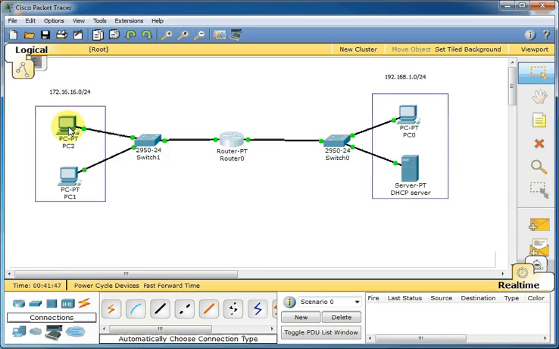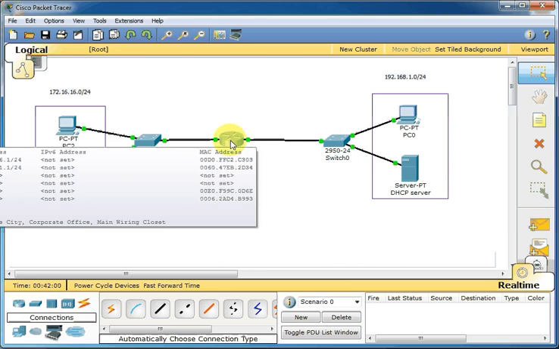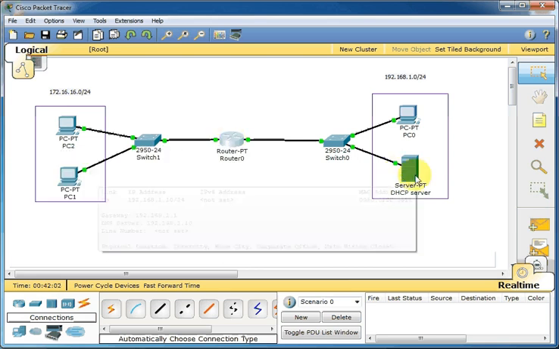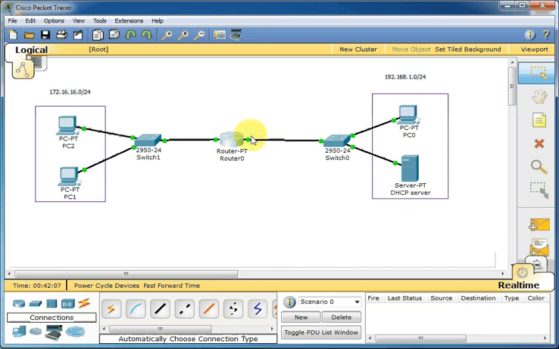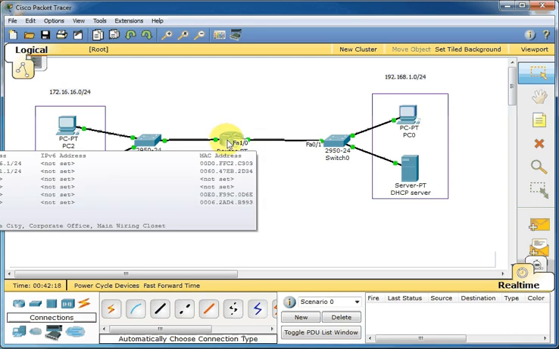Now when a request comes from this PC or any PC from this network, the router knows where to forward it. It works as a relay, because we know that a router does not forward any broadcast. It will unicast that packet to this server. It will give the address of this server to this PC and forward the request, and then this PC can unicast to this server to get an IP address.